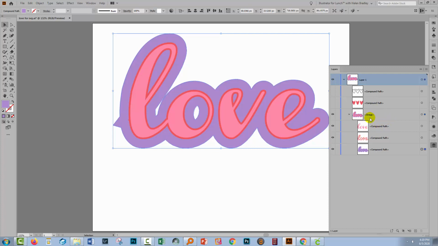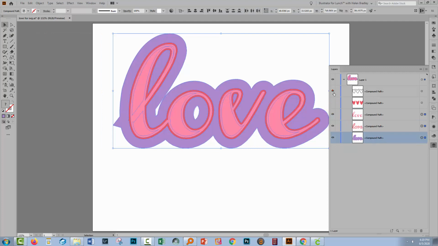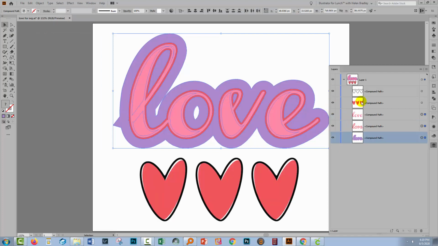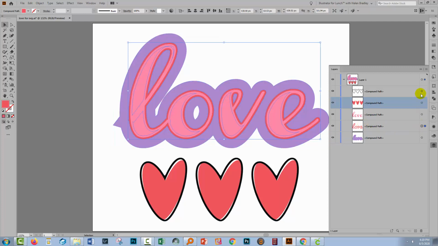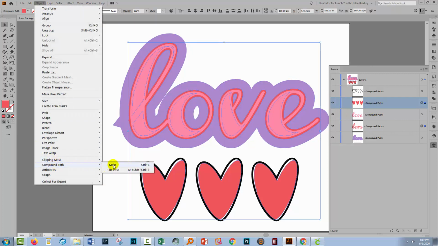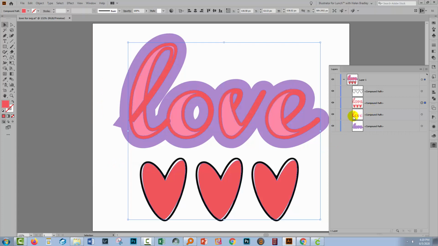So we need to neaten things up before we head out of here. Let's select this group and then ungroup the objects, because we don't need them inside groups. And we do have two compound paths that are the same color. There's this compound path and this one. So we could make them into a single compound path if we want to cut them at the same time. If you don't want to cut them at the same time, leave them the way they are. But if you do, let's put them together. Object, Compound Path, Make. It's a choice that you make.